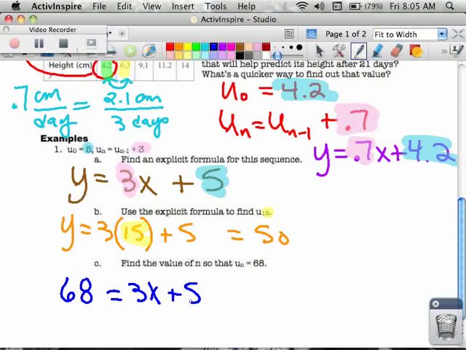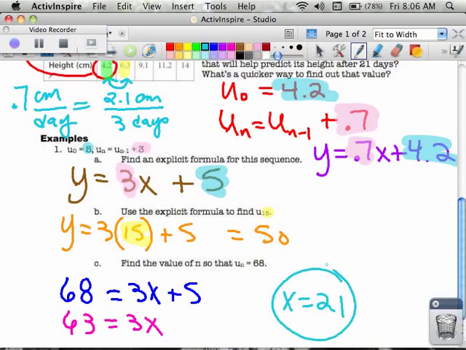So in this particular case, I'm going to move the 5 to the left-hand side. Remember that when I move things, they change sign. So the 5 that was positive on the right becomes negative on the left. So now I'll have 63, because I minused 5 from both sides, is equal to 3x. And then, of course, I would have to divide both sides by the 3. So 63 divided by 3 is 21. So my x value is 21. Again, you could look in your calculator. You're always allowed to use calculators in this class.